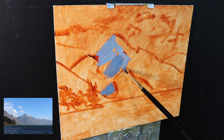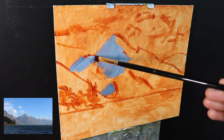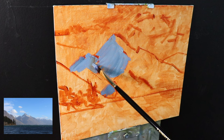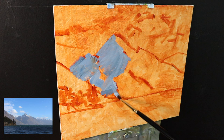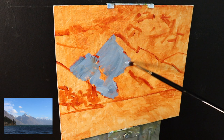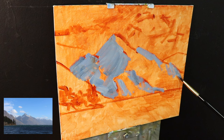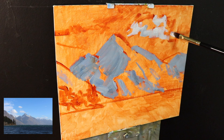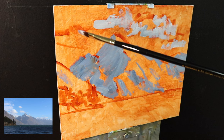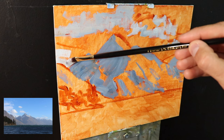The first thing I'm doing here is painting my dark values and shadows first. In the distant mountain, even the shadows are starting to look a little lighter as it's quite far away. I've used a mix here of ultramarine blue with burnt sienna, titanium white, and a little alizarin crimson. The reason I paint the dark values and shadows first is because it makes it easier to paint the areas in light afterwards. For cloud shadows I'm using the same colours just used for the mountain shadows, but there's a lot more titanium white in the mix.